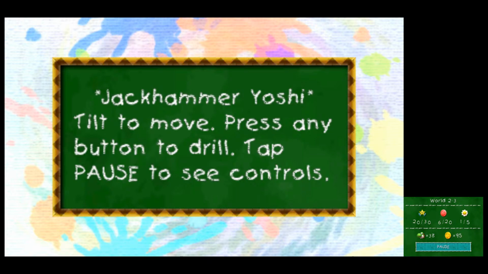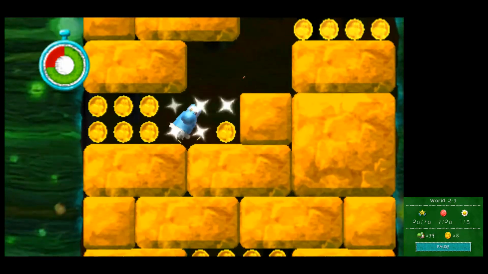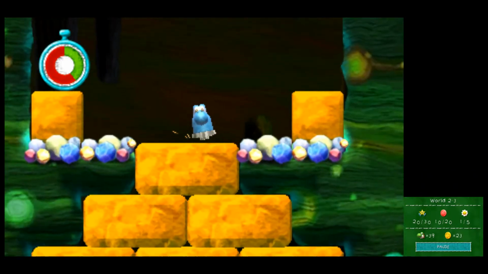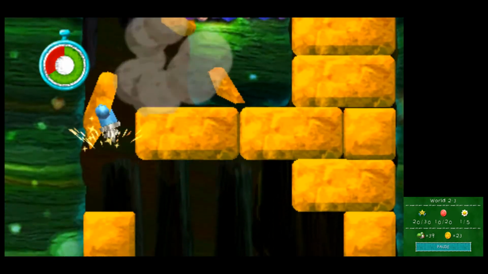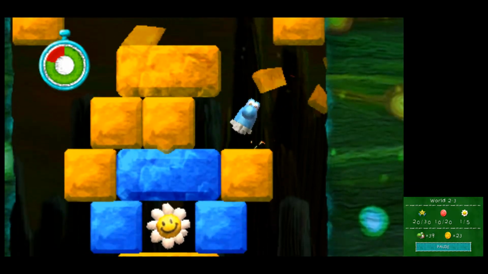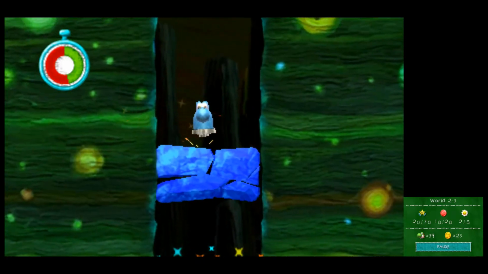What have we become now? Drill Yoshi. Jackhammer Yoshi, rather. Same controls for all of these, so that's easy to figure out. Oh my goodness. Holy crap. No, that's definitely not a drill Yoshi, that is a jackhammer Yoshi. Yoshi, please, you're out of control. Yoshi, please, no. You can hit the core of the earth and destroy us all.